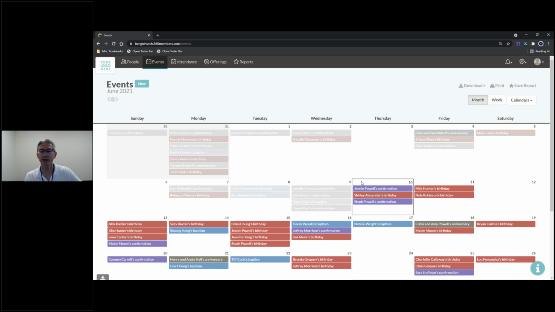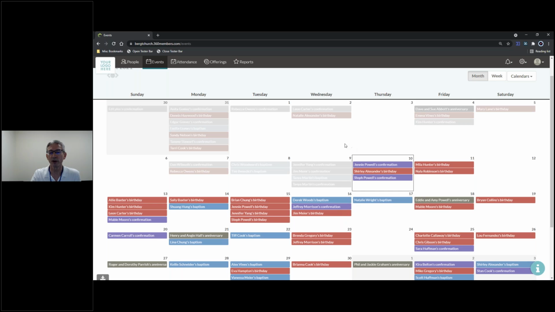And that is on purpose. That is just to show you what's coming up ahead of time in your calendar. If you hold your cursor over any of these past events from previous days, you'll still be able to read what is on that particular event. But for the most part, those are shaded because that's past history.